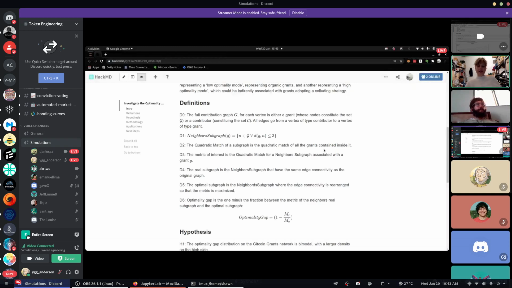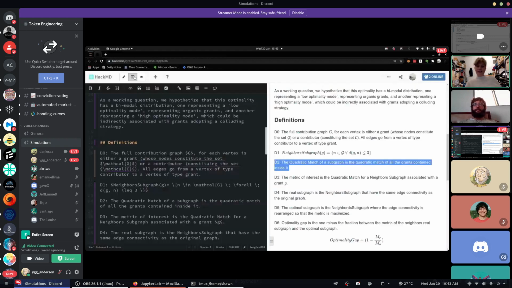D2. So that means that overall of all the grants consent. Okay, so this is the sum of all the grants. So you are looking at the total grants round, and then combining all the quadratic matches of individual grants, correct?